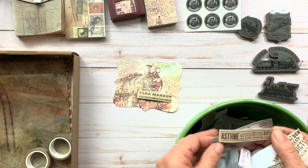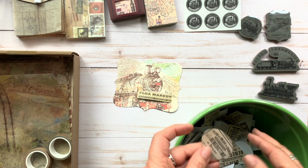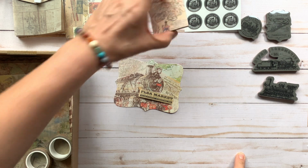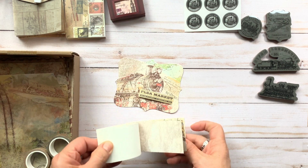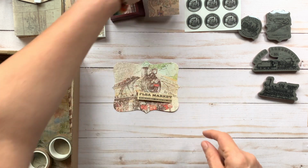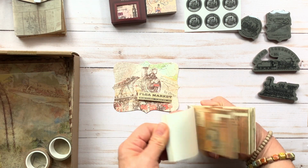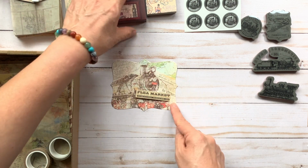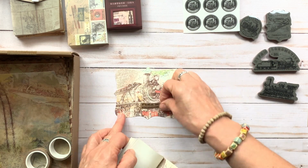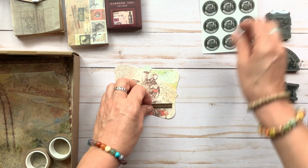So what I want to do is create a little collage or maybe layer a few items, but only a couple because I don't want to cover up the image. I'm just going to stick with one, and I love this one that reads flea market. I'm just going through some of the other items that we've already unboxed, trying to find something that will coordinate, and everything coordinates so well. But I don't want to cover it, so I'm just looking for a small something to finish embellishing it, or we could just leave it as it is. But I opted to grab one of these round stickers, and I'm going to add that.